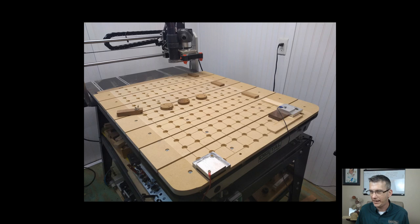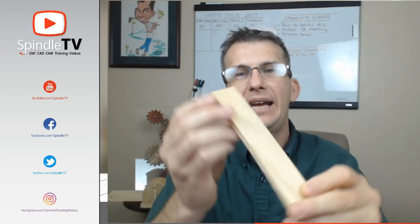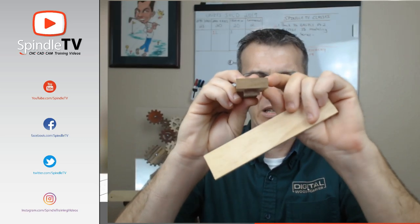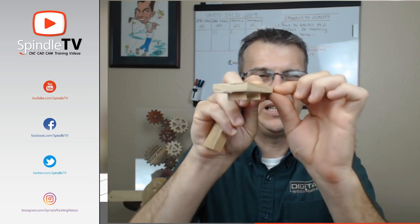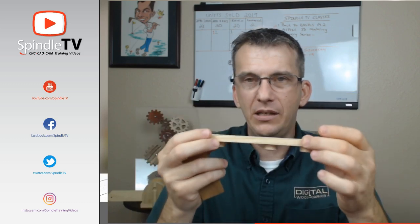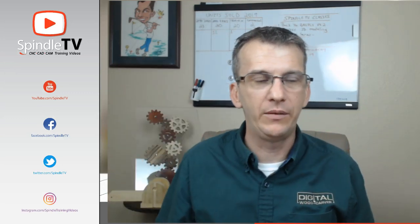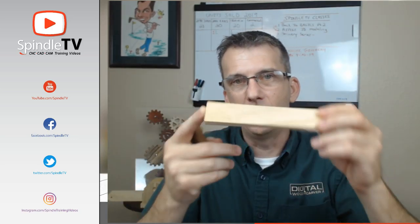Let's see if I can switch back to my camera for a minute. I have just a very simple piece of pine. I have some walnut, I have some different things. This piece of walnut here, the actual fence, is probably about 3/8 inch thick, and this one is probably a little over 1/4 inch thick. These can snap into my wasteboard all the way down the length of it to create a fence for my project boards to reference against.